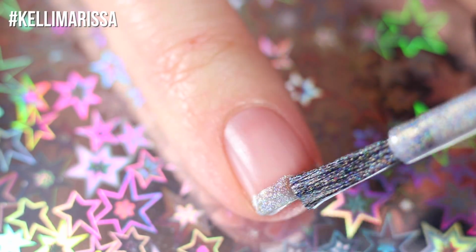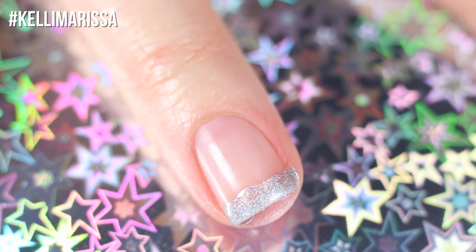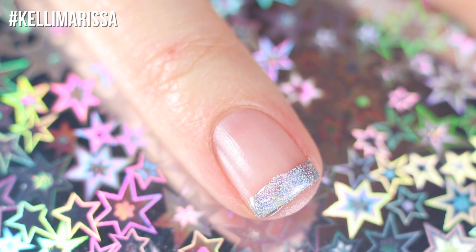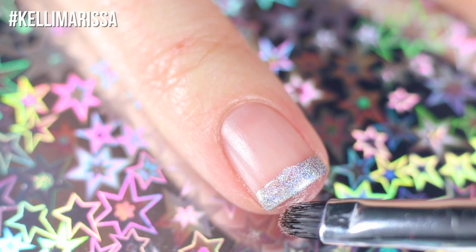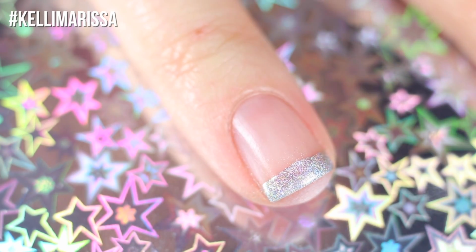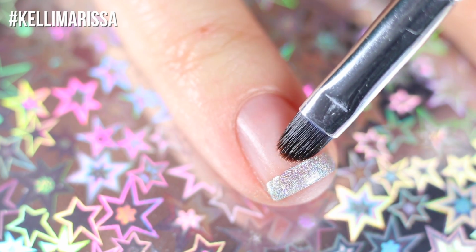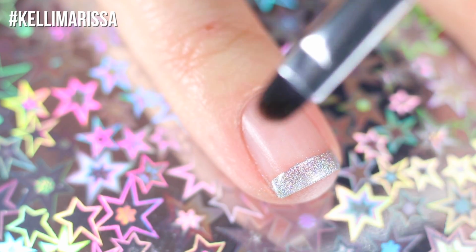This is my favorite way to do a French manicure. I actually have a full video on it, but this is just a quick version of that. What I'm doing is taking a small little brush. I use a concealer brush from e.l.f. and I clean up any areas that are on my skin, because when you're painting with the bottle brush it can be a little bit thick, and then I will start to remove some of that nail polish with acetone on my nail and smooth out that edge. So I'm very slowly working until I create a French tip by removing any excess nail polish.